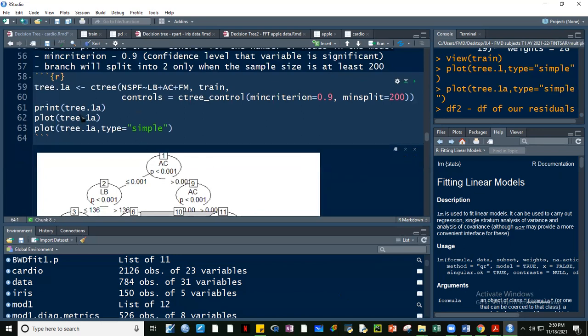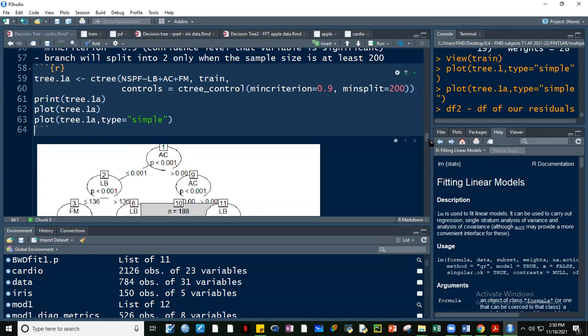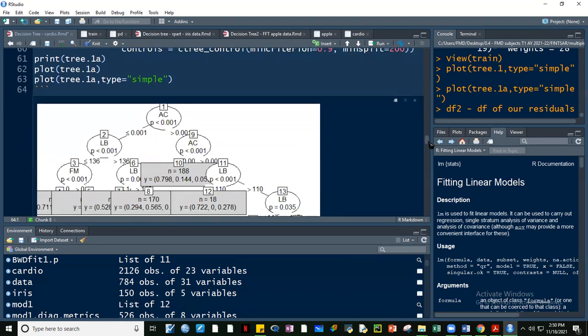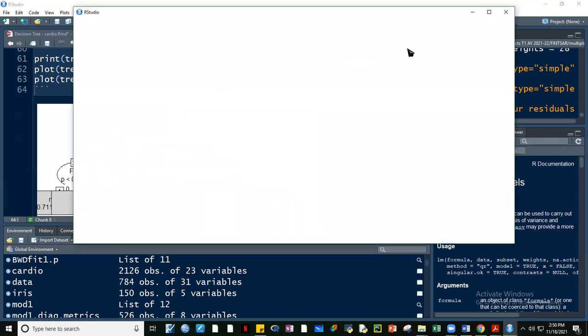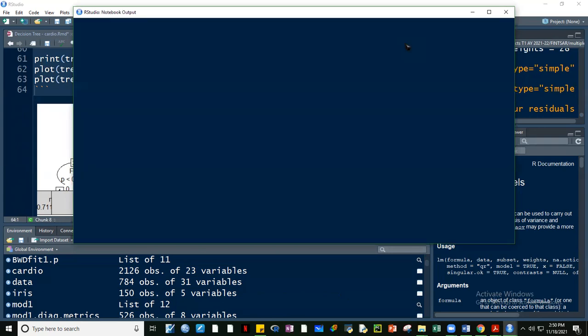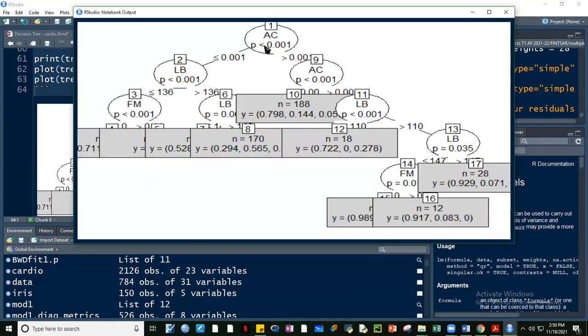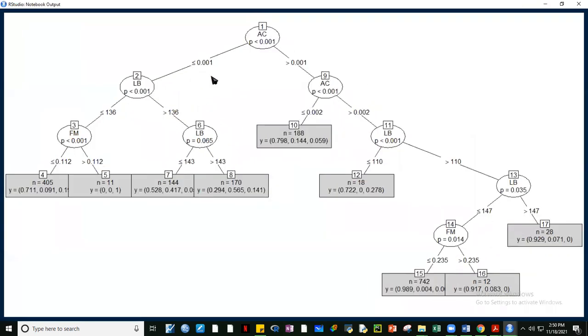We haven't discussed the descriptive part of the tree. So AC, we said if AC is less than 0.001, then you go to LB.